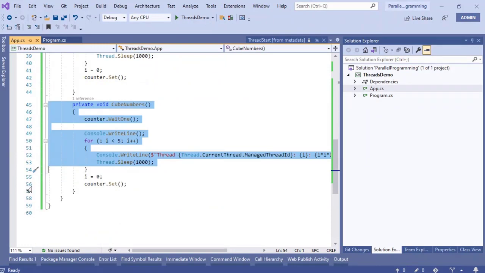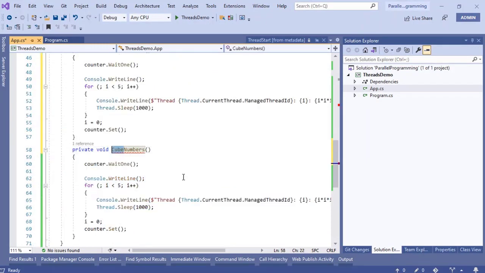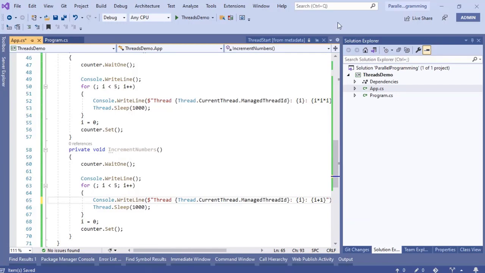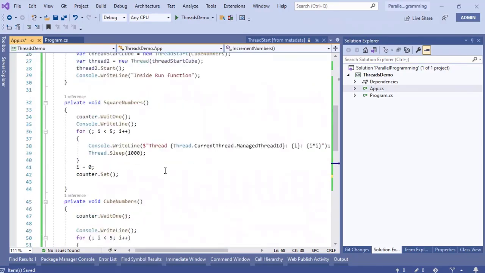So just to demonstrate the purpose, I'm going to repeat this code, and instead of cube, I'm going to say increment number, and for increment, I'm going to change this cube condition to +1. And then I'm going to create a new thread.